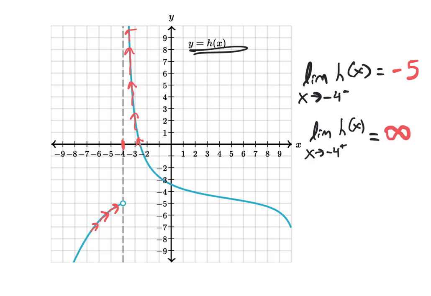We could answer this positive infinity, or infinity, meaning that we don't have a specific limit to this, but we do know where the function's going. As we go towards negative 4 from the right side, it's going up, up, up, farther and farther up. And infinity is not a number, right? It's not a specific number. It's very much a concept of, as we go towards negative 4, the y values keep on growing forever.